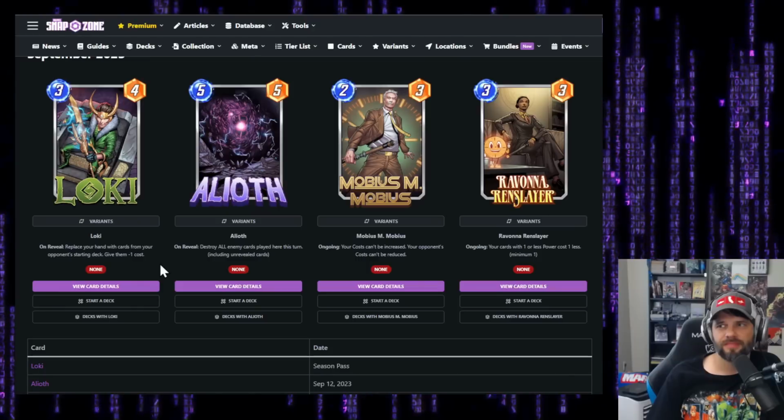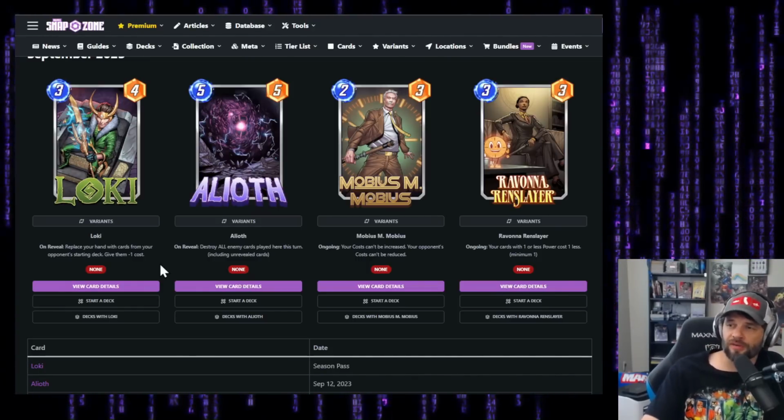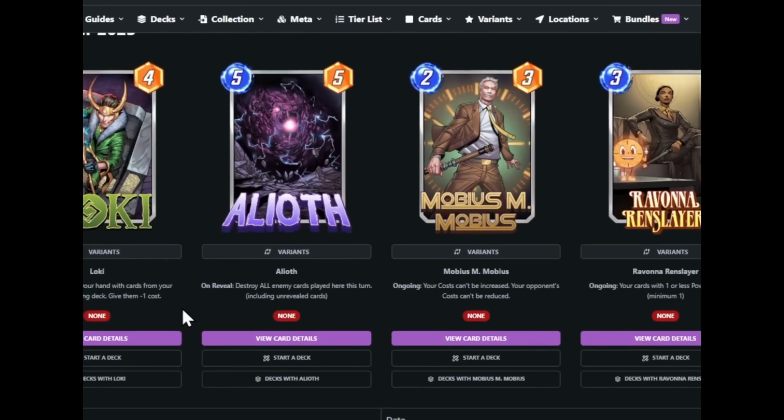I have no idea. It feels very random. We'd have to see. Yeah, I agree. Now, what about this next card, Eliath? How are you feeling? I'm going to let you talk about this one.